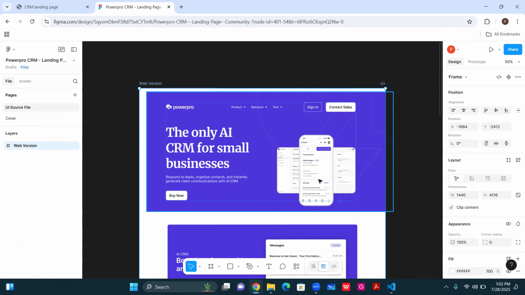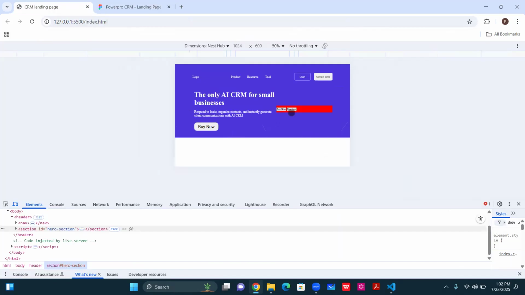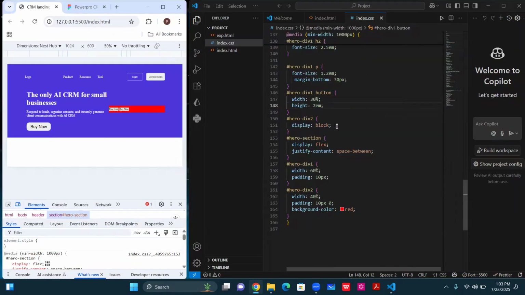So what am I going to do? I'm going to have two divs that would overlap. Do you understand? I'm not going to bring an image. I will just create two divs that would overlap like this. So inside this thing I have, I'm going to have two divs that would overlap each other. One will be bigger and the other one will be smaller. So let me go back to my code.